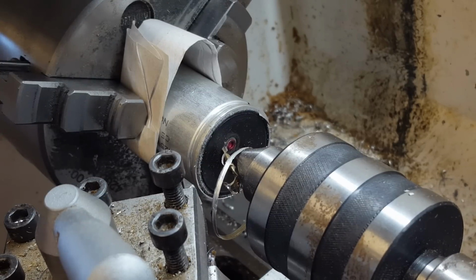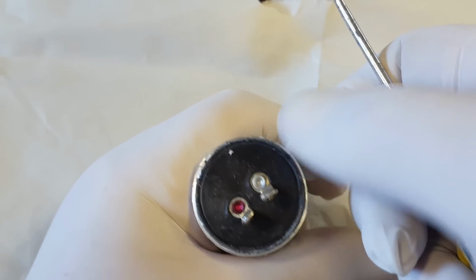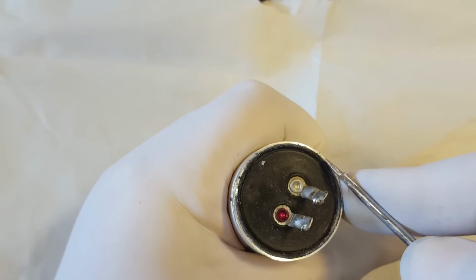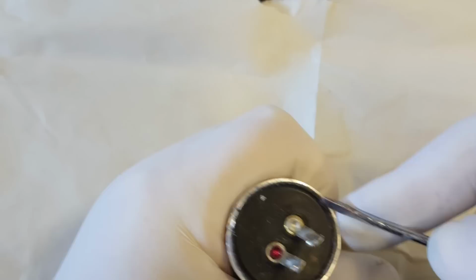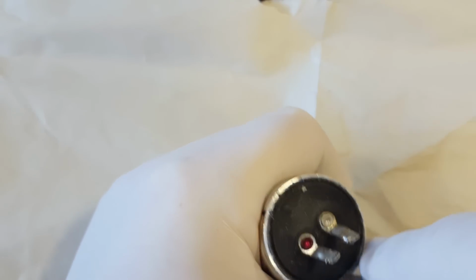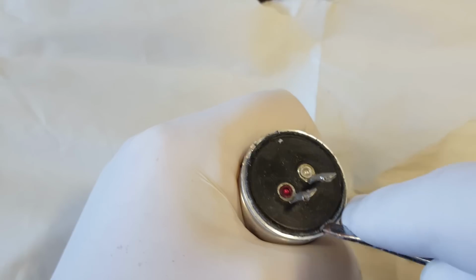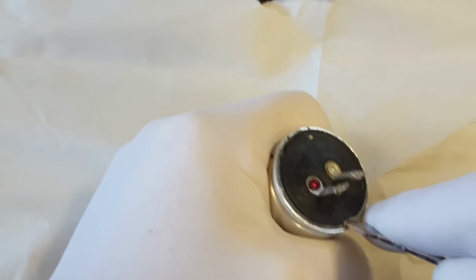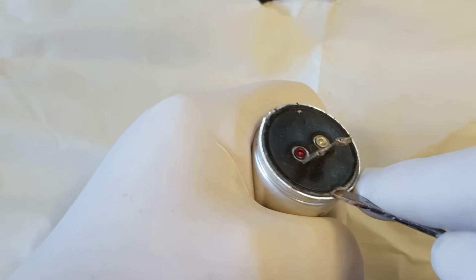I think that'll be enough. All right, that looks pretty good. It's down to the rubber and it's kind of straight. Might be a little bit of a curve in there, but you expect that. I'll try and lever it out if I can. I'm trying to save this top, but if I don't, it's no big deal.